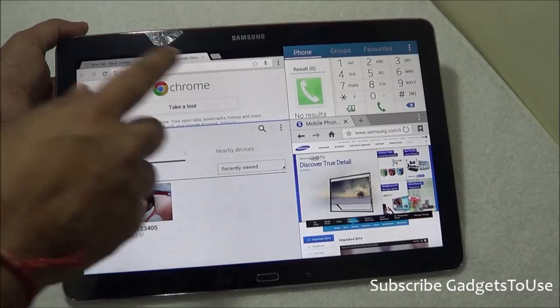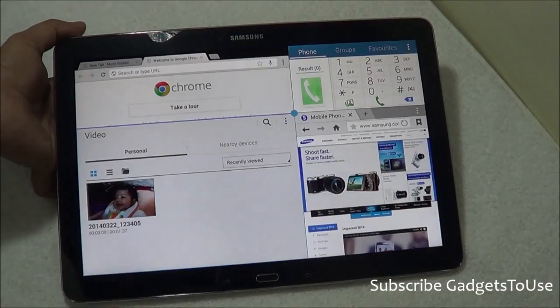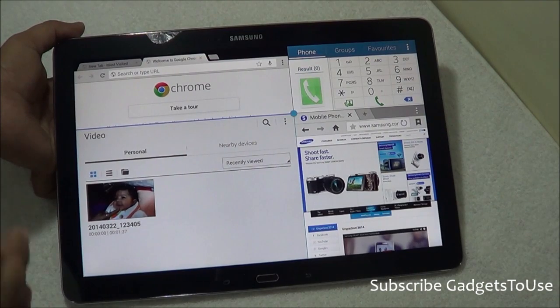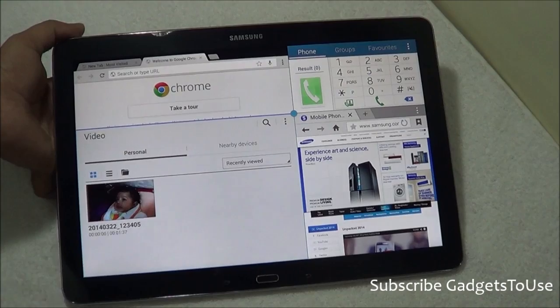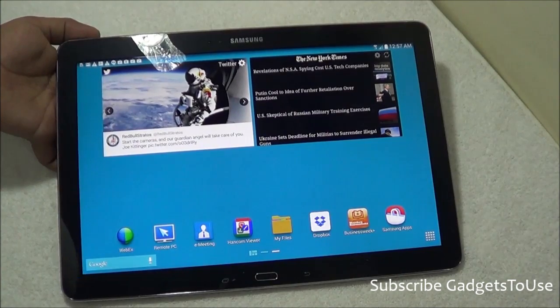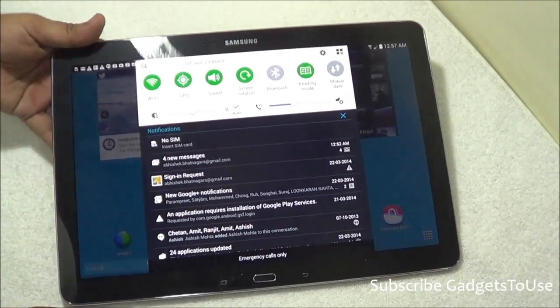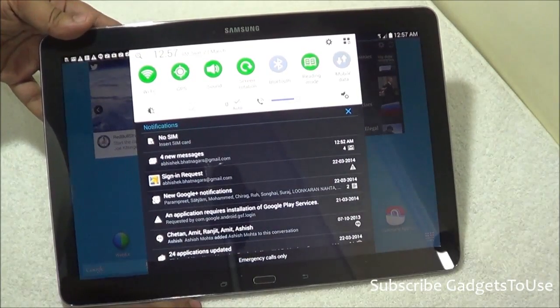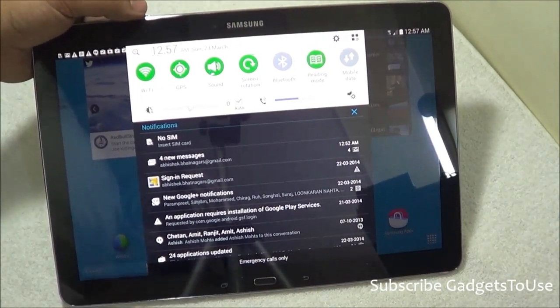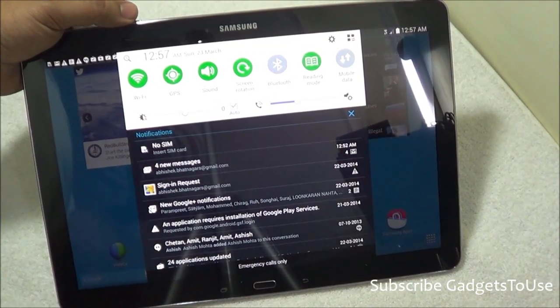The kind of UI on this kind of display size is pretty good and pretty useful, especially in case you would like to multitask with different applications, which can run perfectly fine in all these small frames on this device, which can be again customized in terms of the size. Now apart from this, if we take a look, the notification center is again customized. All the icons and font size is nicely adjusted on this device, so that you can read all the icons and every text on this device without any issues.